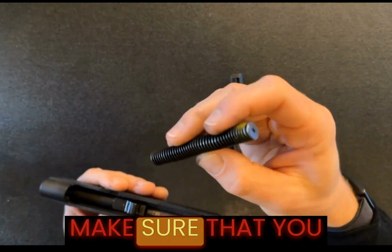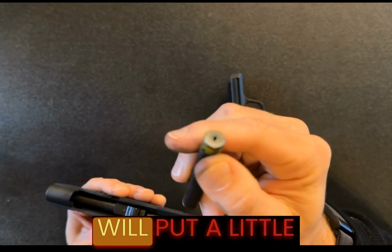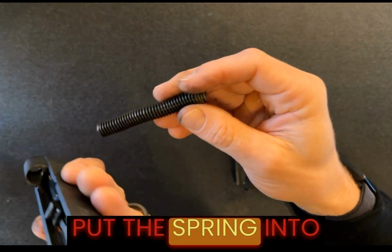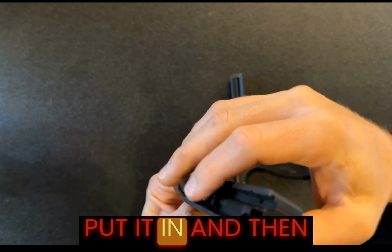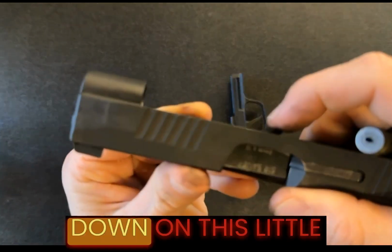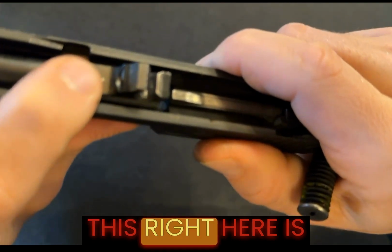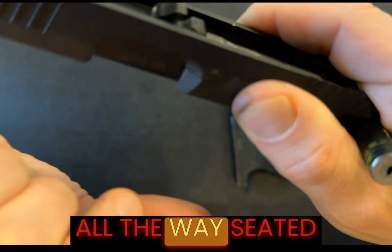Take your spring, make sure that you know what the front and back side of your spring is. Some manufacturers will put a little bit of paint here so you know what's the back side of the spring. You're going to put the spring into this receptacle right here. Put it in, and then you're going to make sure that you get the spring to sit down on this little half moon right there. This right here is the half moon that I'm talking about, half moon step. Make sure that it's all the way seated down in there.